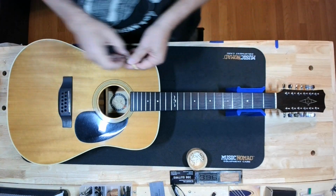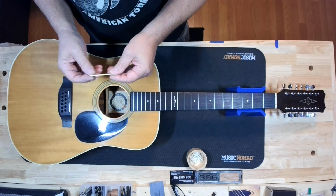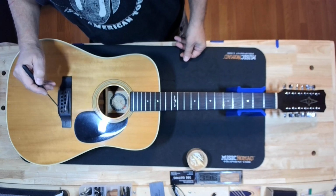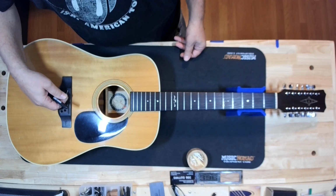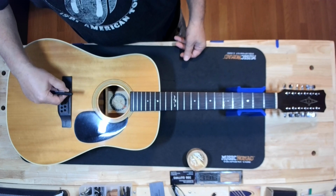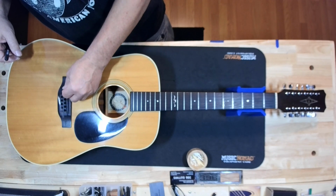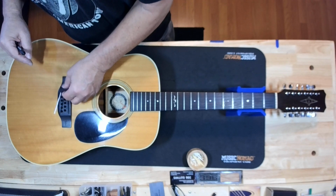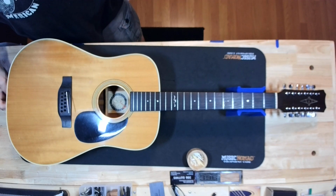All right, what do we got in here? What do we got? That's our bass side. So this guy's got to come out. There's no shim in there. This is always the trickiest part, getting the new one in, but sometimes you got to drill that hole out a little bit bigger. So that's our actual pickup coming out.